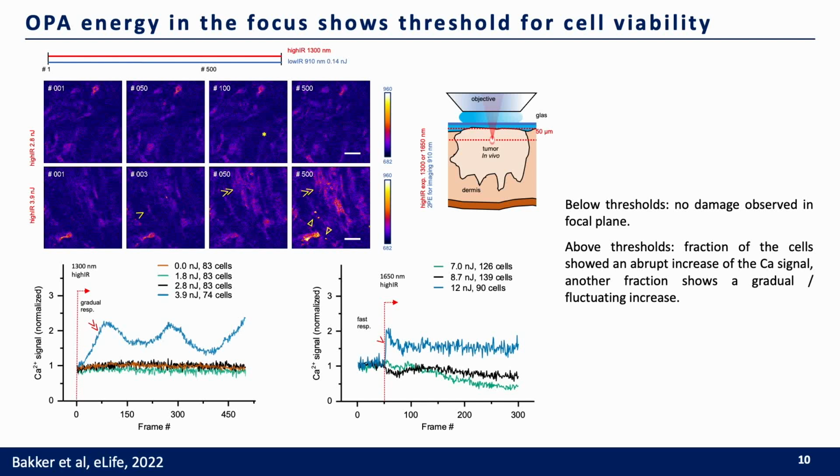In this study, intracellular calcium responses in tumor cells expressing the calcium sensor GCaMP6 were used to measure the cell stress. These responses indicate non-lethal stress from the calcium channel opening or the membrane damage. So to determine phototoxicity thresholds, the mouse dermis tumors were exposed to 1300 and 1650 nanometers excitation, and their calcium responses were monitored. Small changes in power density can significantly impact the results, so a careful benchmarking is very crucial.